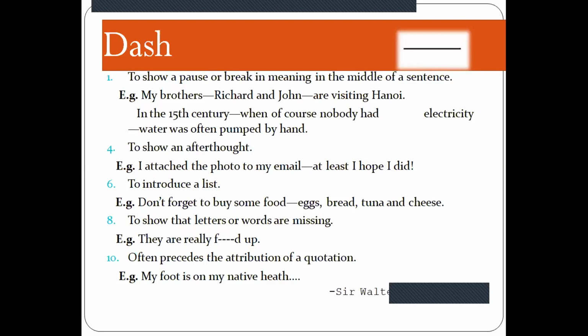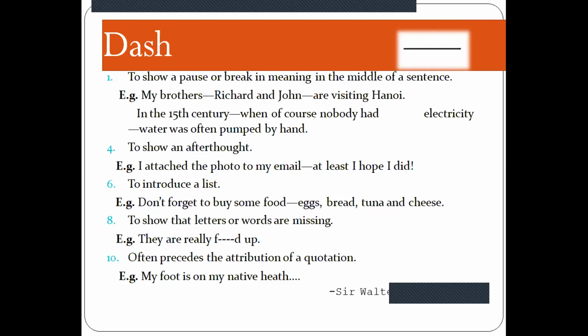We move on to the dash. The dash is used to show a pause or a break in meaning in the middle of a sentence. "My brother, Richard and John are visiting Hanoi." It shows a break in meaning in the middle of a sentence. "In the 15th century, when of course nobody had electricity, water was often pumped by hand." Those are choppy statements, I think, but correctly written.